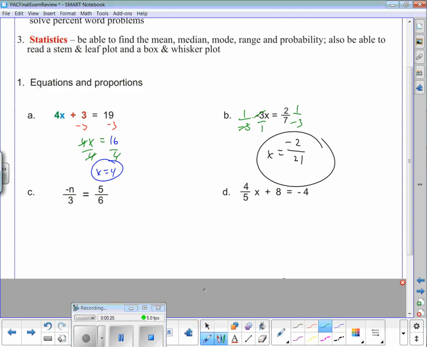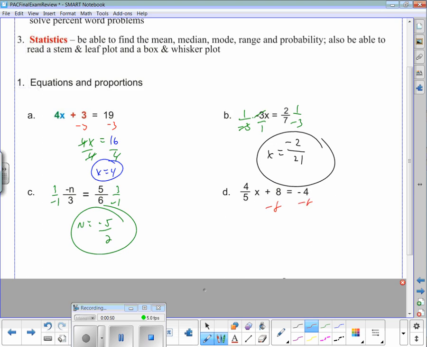All right, so hopefully you looked at C and just said multiply by 3 over -1. And when you do, you're going to end up with -5 halves. How many got C correct? Remember, negatives don't go in the denominator. You end up putting them in the numerator. So make sure that negative goes in the top. Be careful with your positives and negatives.